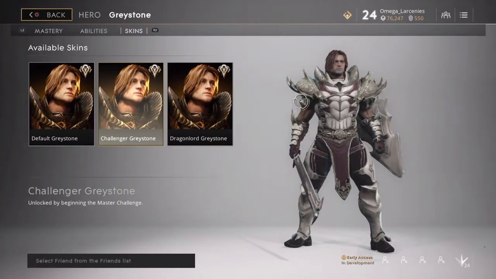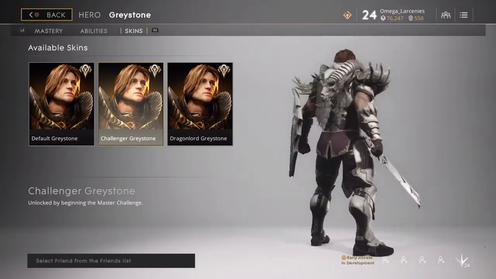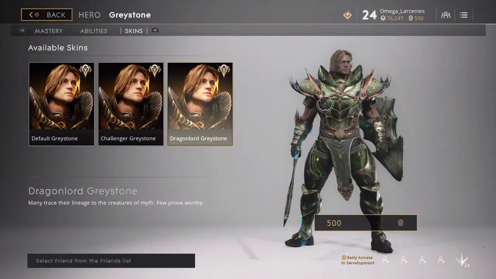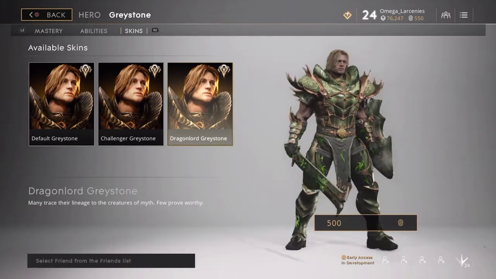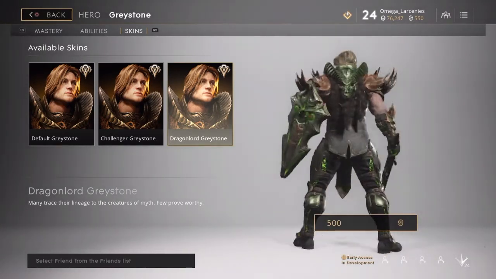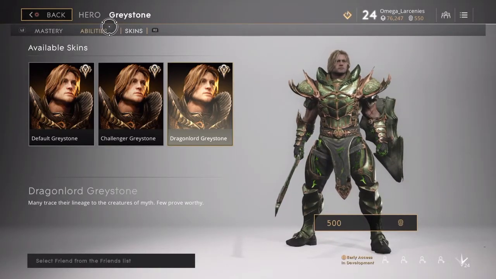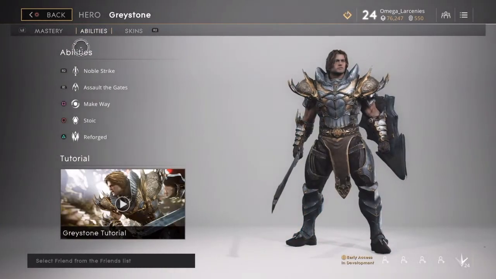Now looking at his skins, he looks like he came fresh off Skyrim, wearing a dragon on the back of his neck. And I like this one right here, the Dragon Lord skin. If you pay 500 coins, you can wear this one. I love it because it's green, and it gives Greystone a little bit more flair. Looks like a really badass character.